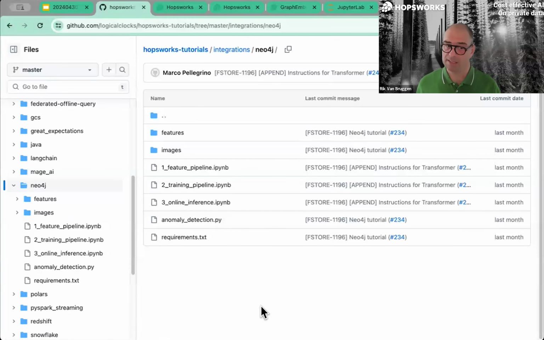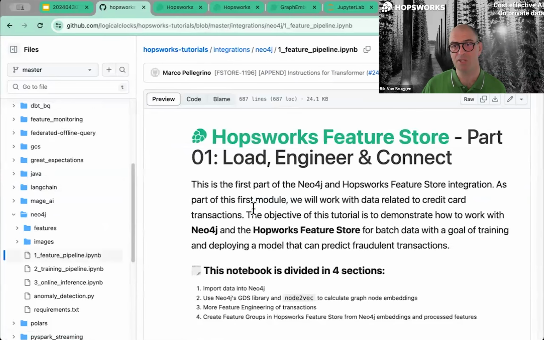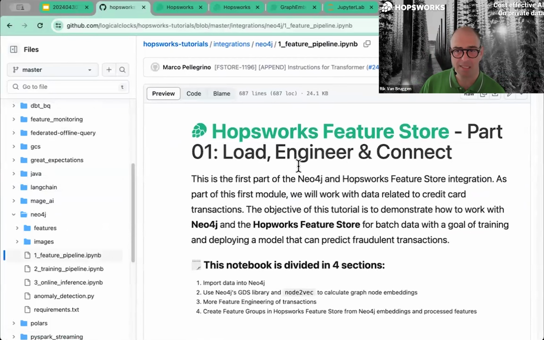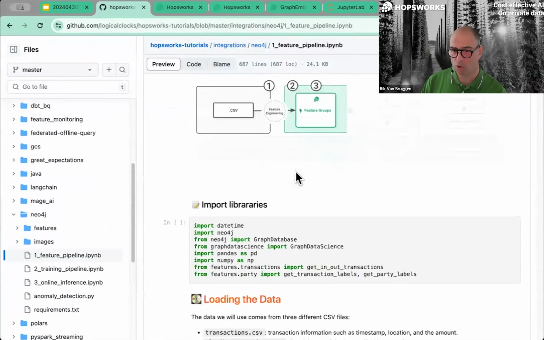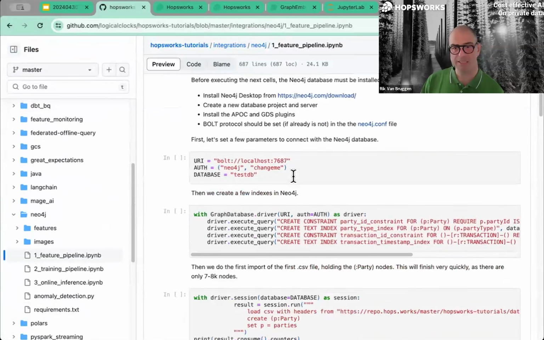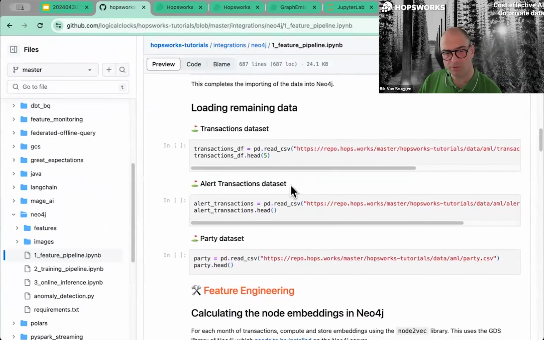What you will see, and this is for all of the Hopsworks tutorials, is that we try to make it really easy. We structure everything into notebooks. The first notebook is a feature engineering notebook, where we basically connect to a Neo4j database, and we go through all of the steps to get the data into Neo4j and then from Neo4j into the feature store.